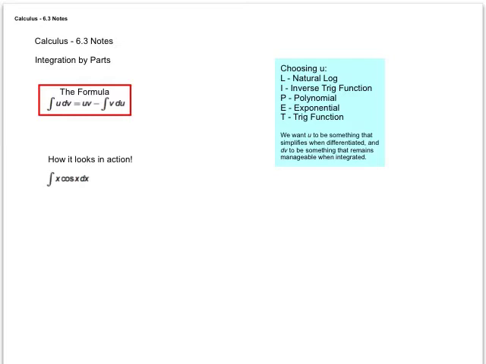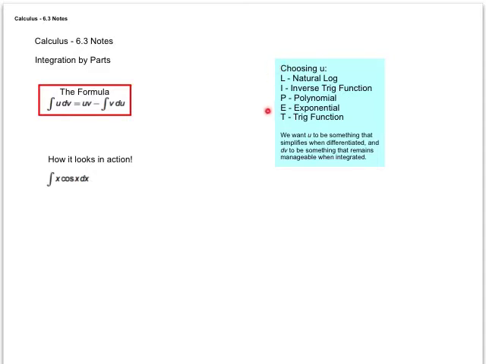A couple things. Here's what your formula looks like. It's in this red box here, and this is how we're going to break it up. We're going to break our function up into two things. So I'm going to have a u and then a dv. So when I look down here, in the in-action part, one of these is going to be a u and one of these is going to be a dv, and I'm not sure which yet, but we're going to separate it out into different parts.